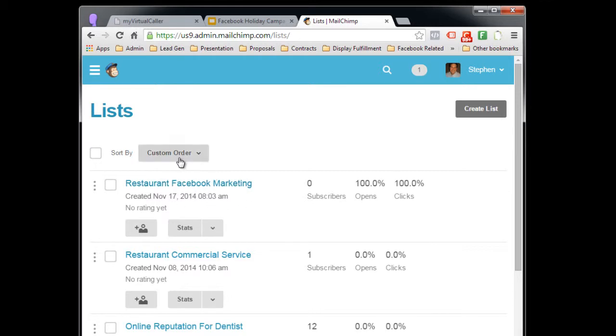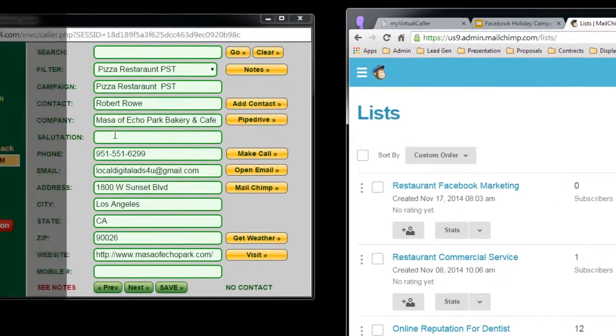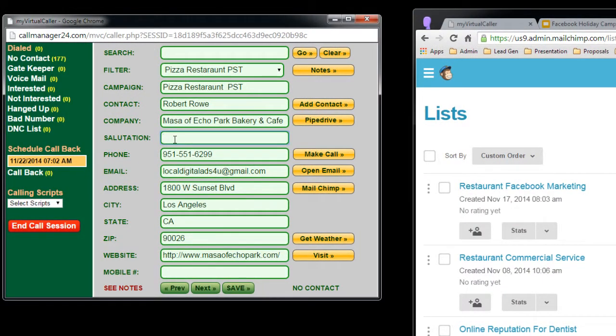That's a great thing, that they have a good scoring system. You can see who is engaged. You go from a 2-star to a 3-star if they've opened your email, and from a 3 to a 4-star if they've actually clicked on a link. So those are the ones that are very engaging. So you can actually export out of here if you want to. So there's this field right here called salutation that we created.